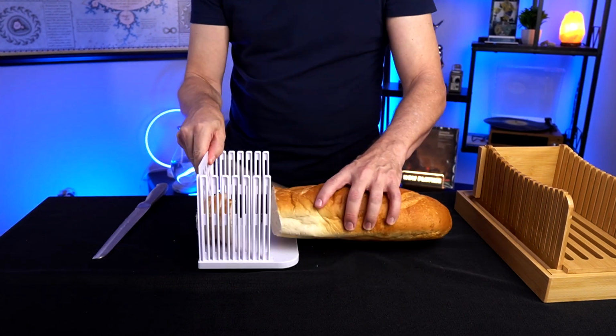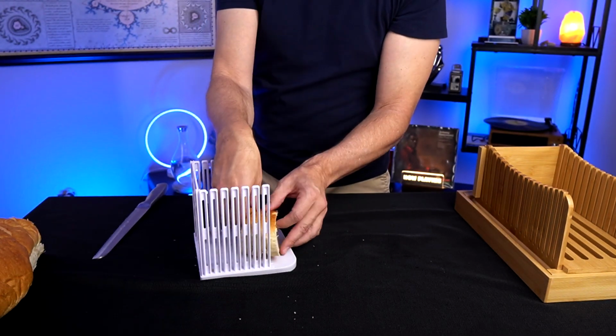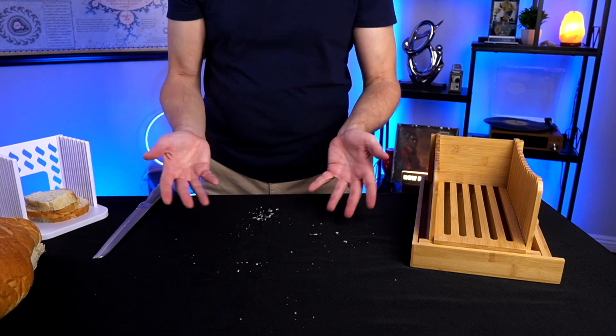All right, let's see what we got here on the first cut. They're relatively even, honestly. Let's see how thick they are. These slices are right at about a half inch, but there's a horrendous sound when you're using this thing. It's squeaking, it's moving around, it doesn't feel very steady. And there's obviously no crumb catcher. I got crumbs all over the counter here.